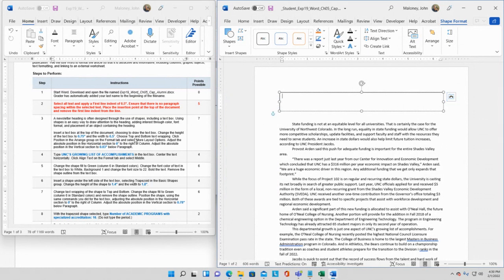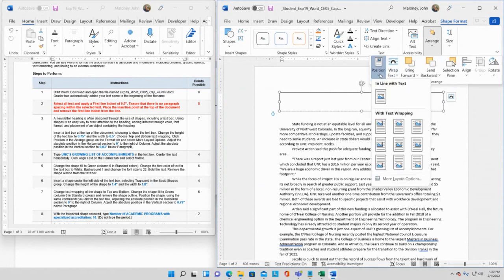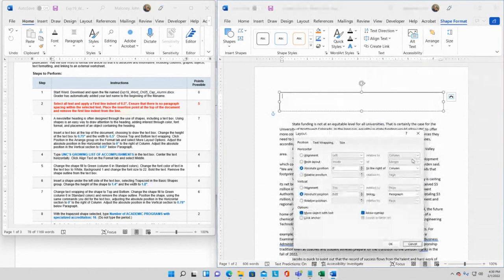Okay. Then it said go to the Format tab and select more layout options. So I went up here in the shape format under Arrange, Position, and then more layout options. Then it said to change the absolute position to 0 to the right of column. Let me make sure. Yes, it does.